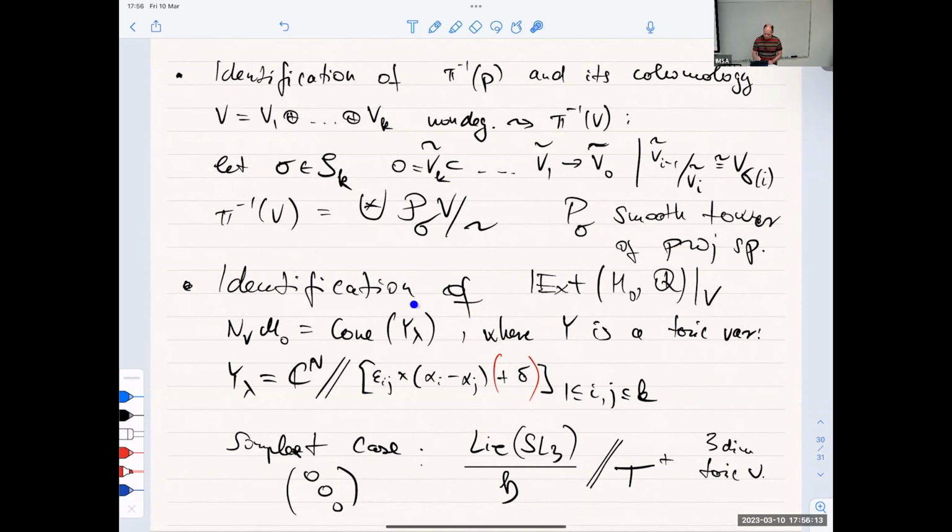So what we need to do, this Y lambda, is precisely one of these things, except for this epsilon_ij, which is what it says here. You take a vector space, which will be our H1 that I was talking about, and you divide it by these. The torus, the Cartan, acts by the usual roots, but they have some multiplicities. So the same weight appears several times. That's what this epsilon_ij means. But anyway, you can just think of it as this problem. And you need to calculate.